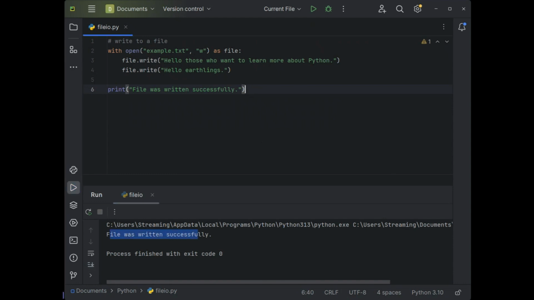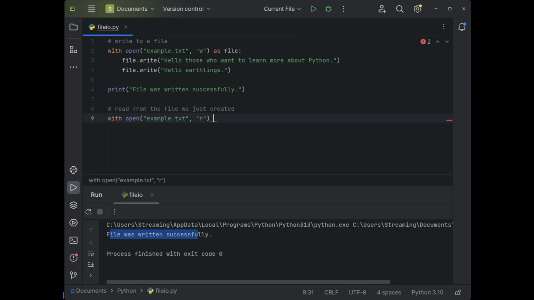And so then what we'll do is we will read from the file just to make sure that everything's good to go with that. Very similar when we want to read. So do a comment here, read from the file we just created. So we'll do the same with syntax, and we'll do open, and then we're just going to copy the file name so that there's no typos. And this time for the mode, we are going to use R for read as opposed to W for write.